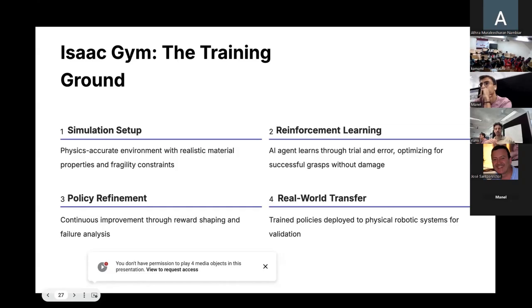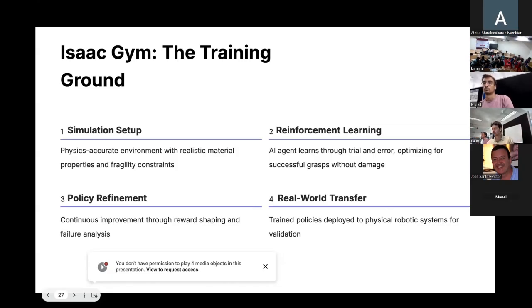And we want the robot to generalize to as many pieces as possible, and not to just overfit on how to grasp just one type of fragment. So this is why we do policy refinement to shape the reward after grasping, to then learn how to best transport the piece, and then how to precisely and carefully drop the piece without dropping it from a high distance. So when you transfer this to the real world, you won't fragment the piece. We want to reduce the risk to the fullest.